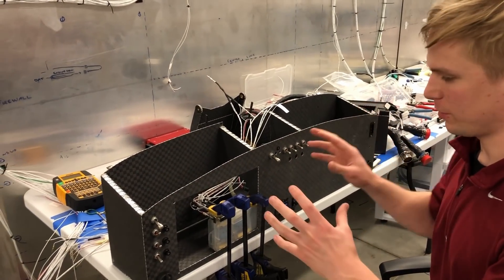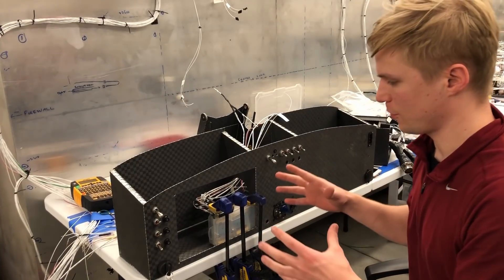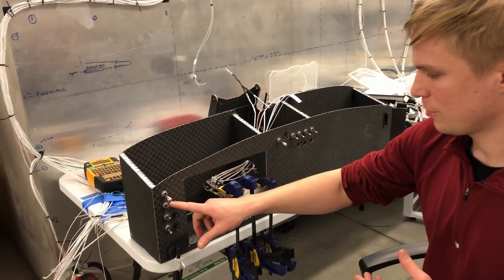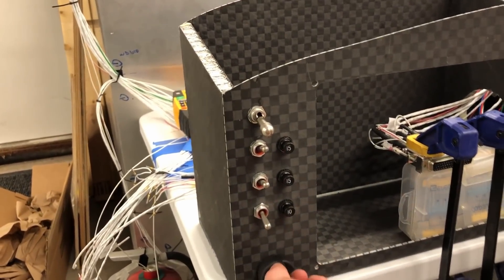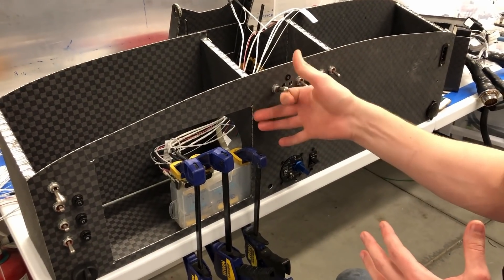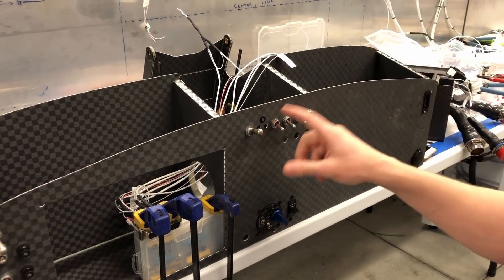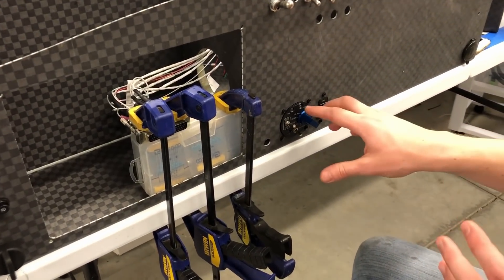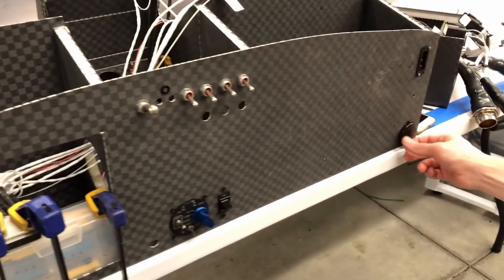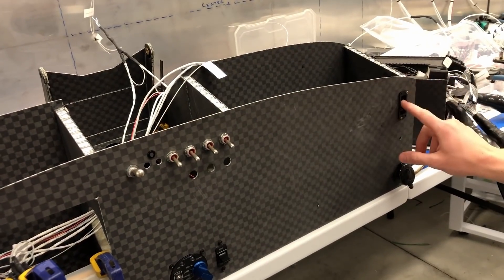Last time I was working on this I drilled out some of the holes for the new positions on the panel to align with some of the renderings you might have seen. This will get us towards a flight test profile — basically a daytime VFR setup. On the left we have our master switch, two ECU switches, fuel pump toggle, and a keyed starter toggle. In the center we have our landing gear switch along with one of the landing gear indicators — the other two are on order — and then lights: nav, strobe, taxi, and landing. Down in the center we now have our Air Master prop controller installed with fine and coarse control, and to the right a USB plug for 5-volt output for something like an iPad tablet, and our ELT toggle switch.